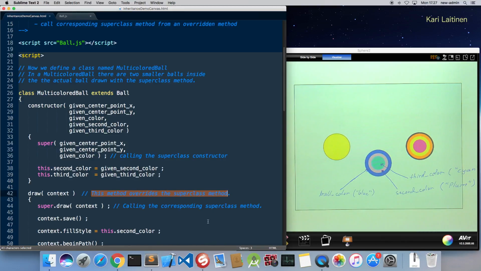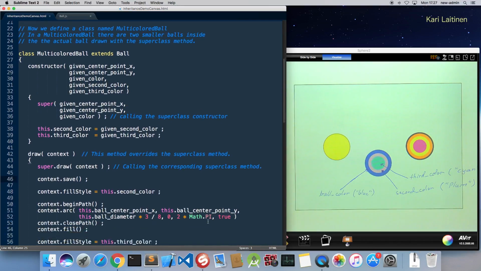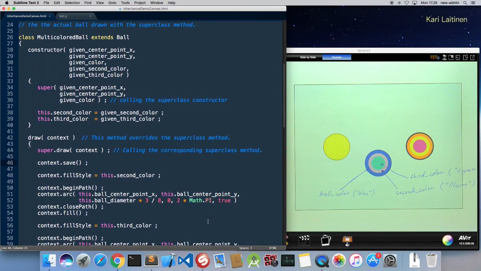So we call here the drawing method in the superclass. With this keyword super, we call the draw method that is in the ball class. So that draws the background of the ball.